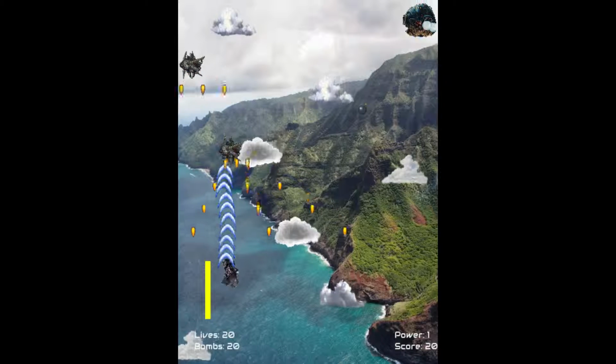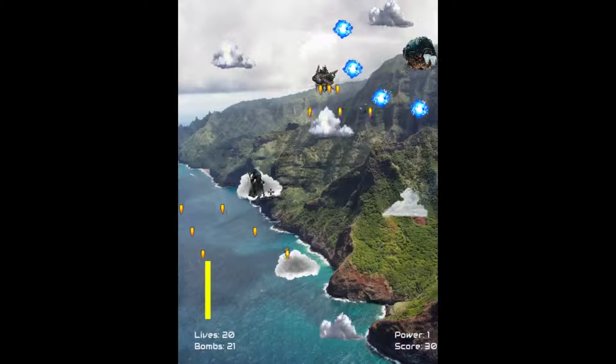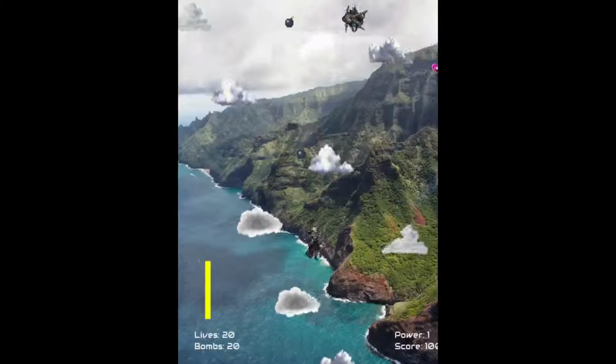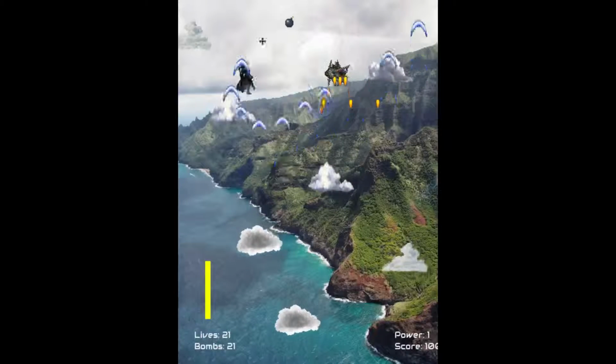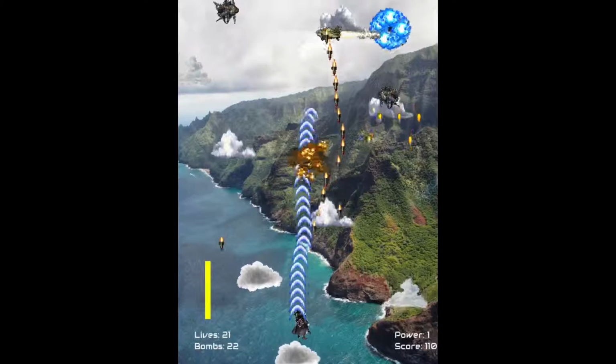You start out the game with 3 lives and 3 bombs, although for demo purposes I have given myself extra. The only way to get more bombs and more lives is by collecting power-ups such as this. This one gives you an extra life, an extra bomb. Bombs in this game clear all of the on-screen enemies and bullets, giving you more time to recuperate and get stronger. In this game there are 3 main types of enemies.